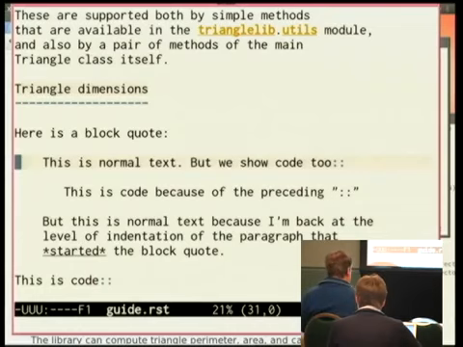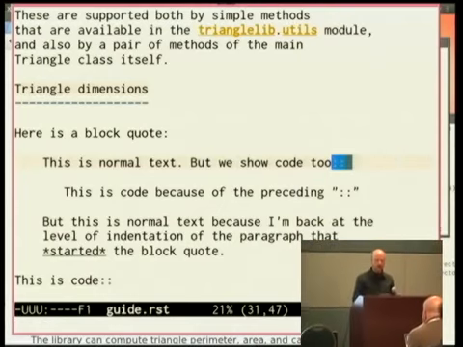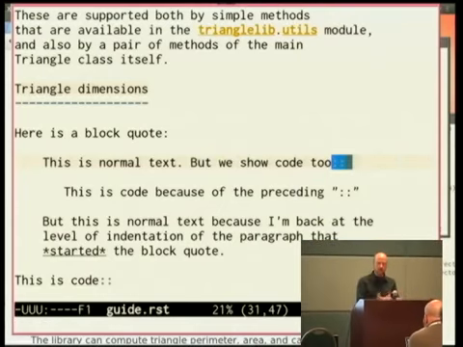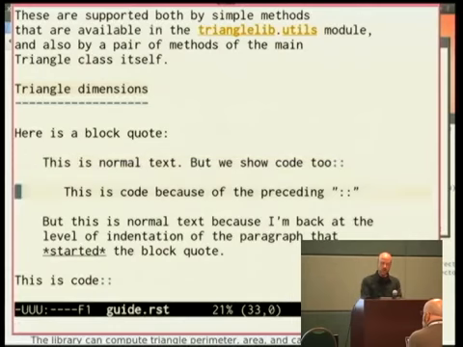Another distinction that I need to mention: remember I said, and I didn't point out the significance of this, that you start a code block by ending a paragraph with a double colon. Is this point where my cursor is the end of a paragraph? Well, does it have a blank line beneath it?